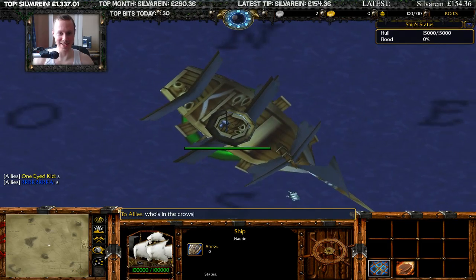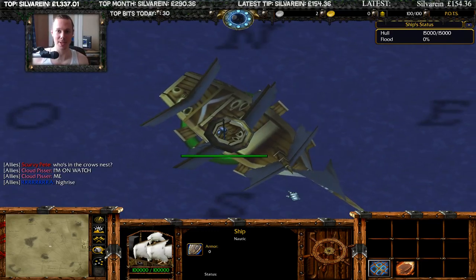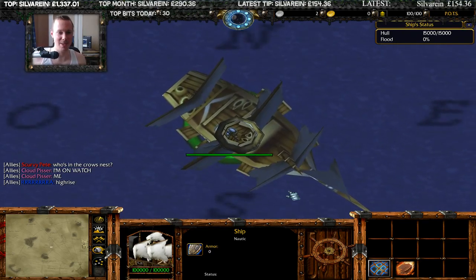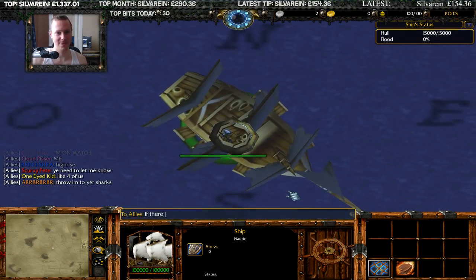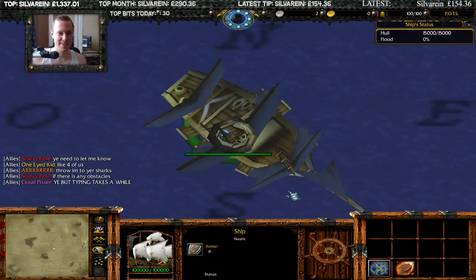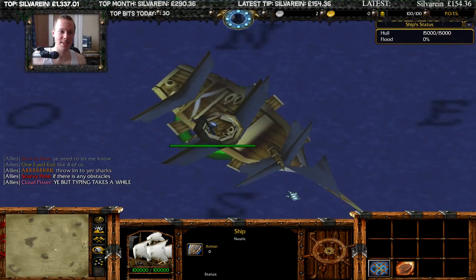Who's in the crow's nest? Because I can't see any more than this. There's other people that are aboard the ship doing other tasks, like loading up the cannons and stuff. Cloud Pisser. Okay. Well, you best be quick about it. Or else it's the plank for ye.